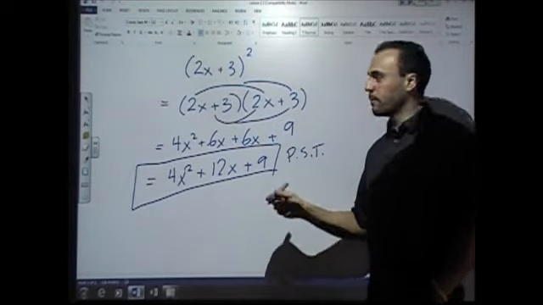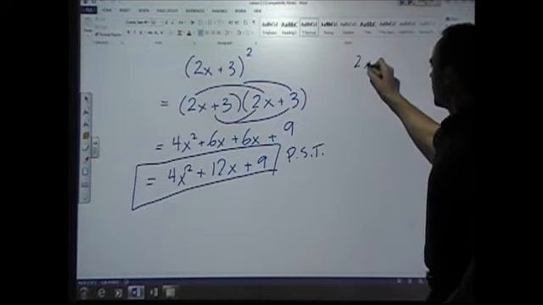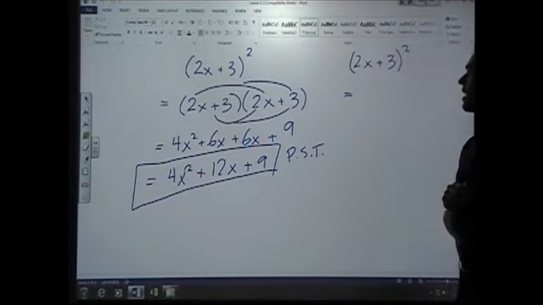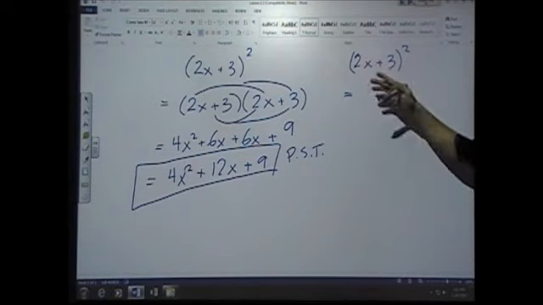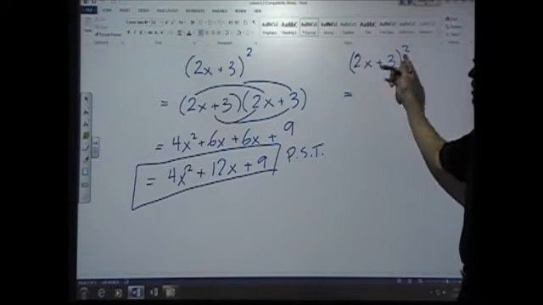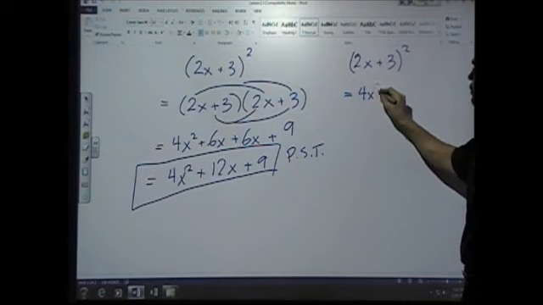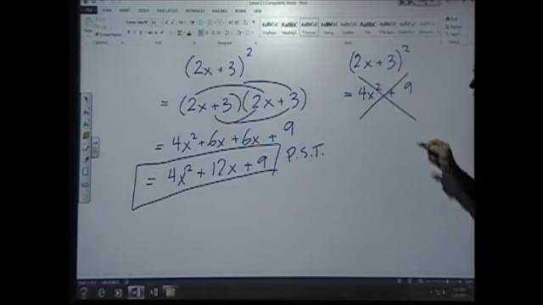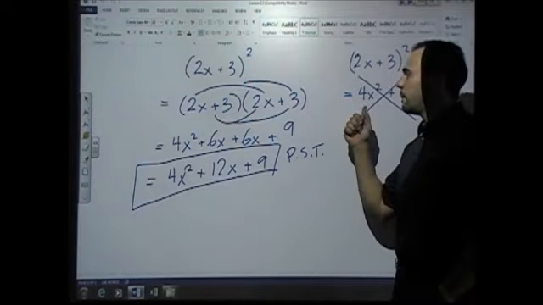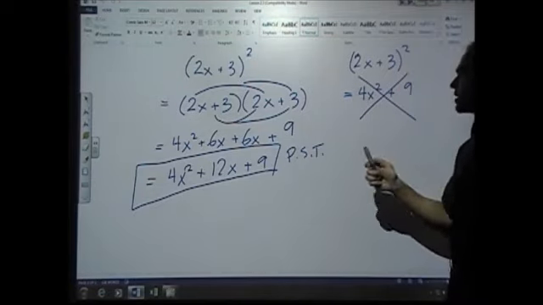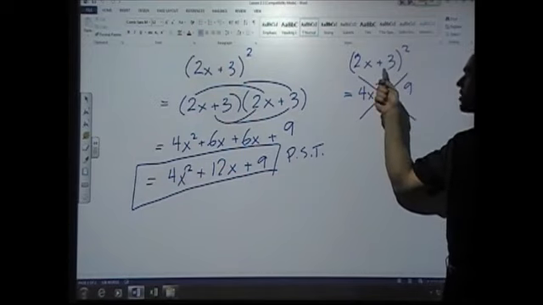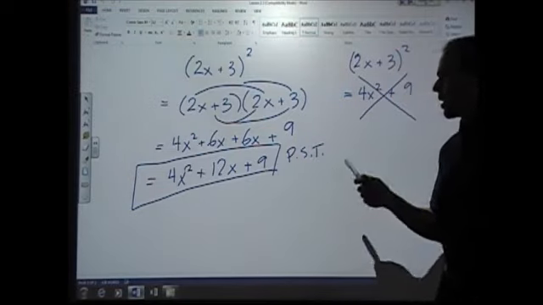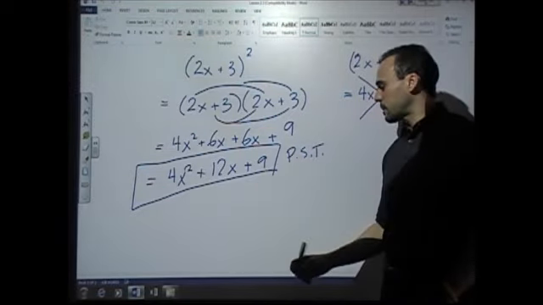Always a trinomial. Please do not do this on a test, because I've seen this time and time again, as any other math teacher has seen. Kids see this and they say, oh, I know how to square that. 2x squared is just 2x times itself, is 4x squared, and then 3 squared is 9. But that's wrong, absolutely wrong. And I guarantee some people will still think this is right somewhere on their test. Please do not do this. You should always understand a binomial squared always ends up in a perfect square trinomial, which is 3 terms.